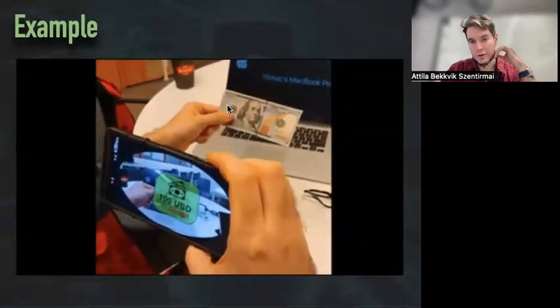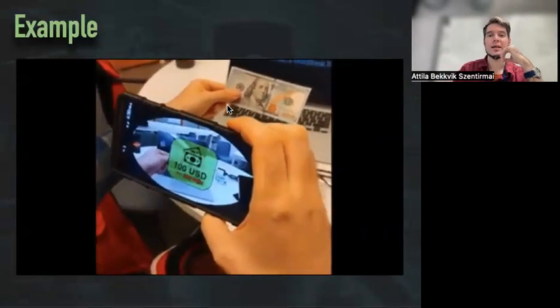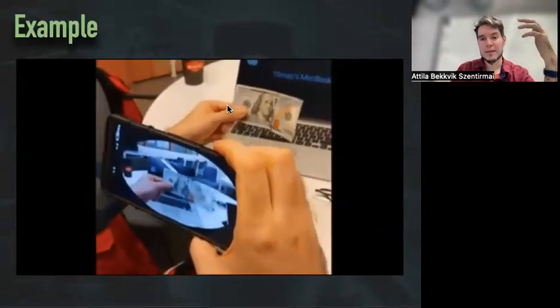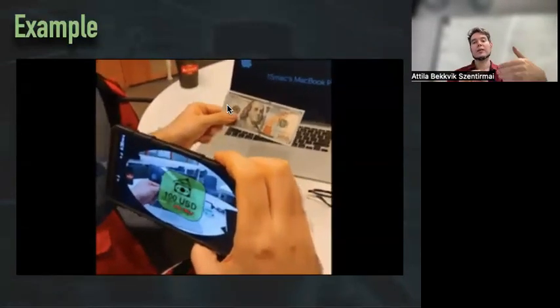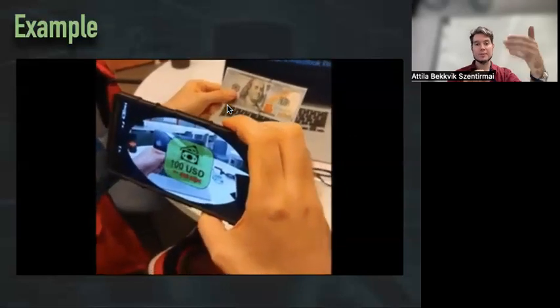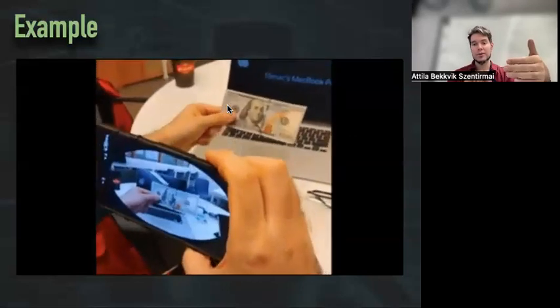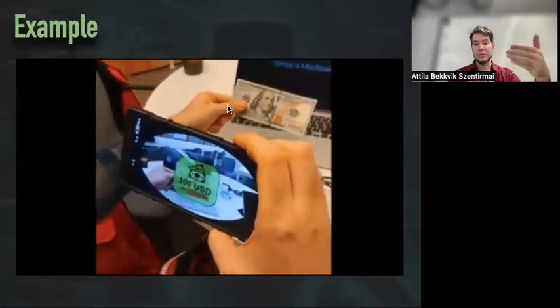And also, this is a very old prototype. It's nearly 5 years old. This is banknote recognition. It's meant to be a tourist app, meaning if I'm in a foreign country using US dollars, the application recognizes the banknote. It tells me it's a US dollar, it tells me its value, 100 US dollars, and tells me how much that is in Norwegian kroner.